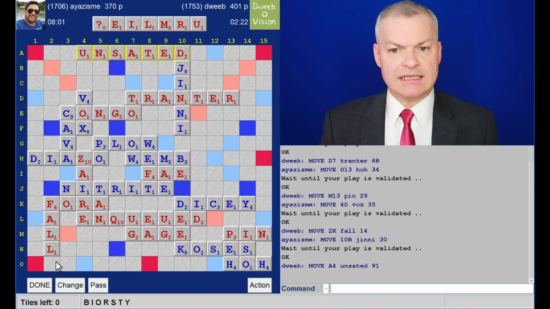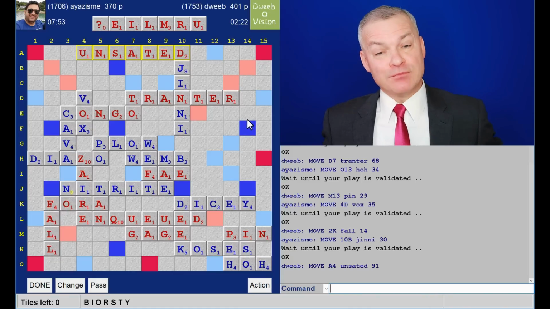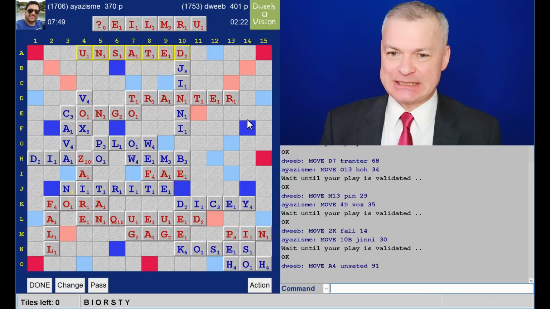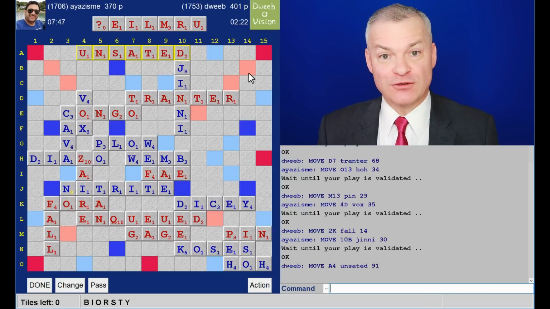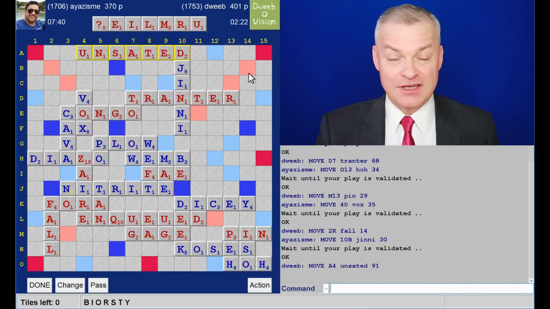Does fall only take an S? I think it does. Misrule is good. Misrule. Fantastic. I have Misrule and Tranters. Time to relax. Fantastic. So all I've got to do now is avoid forgetting Misrule and Lemuroid.